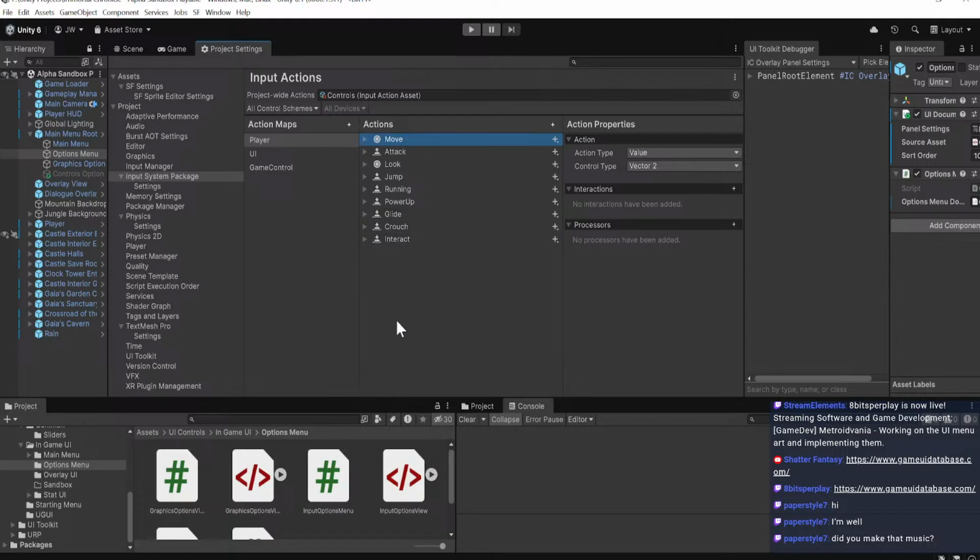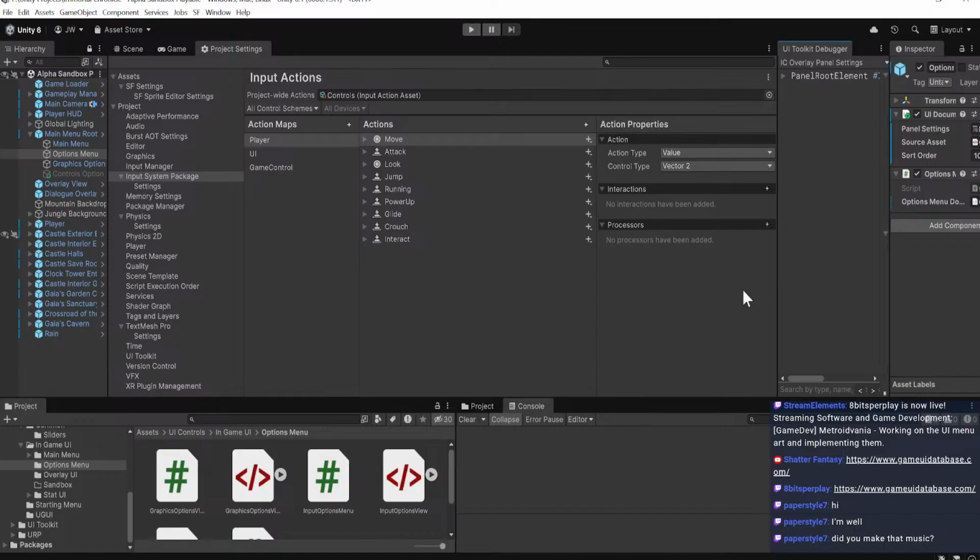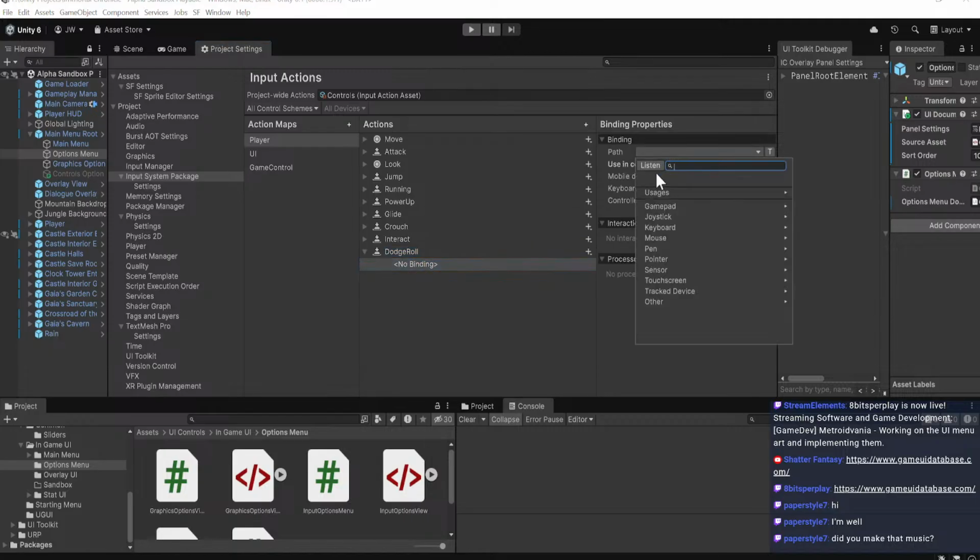Let's say we have a new ability called dodge or teleport or something. We'll just say dodge roll, and I'm going to add a random binding, just to show this off.